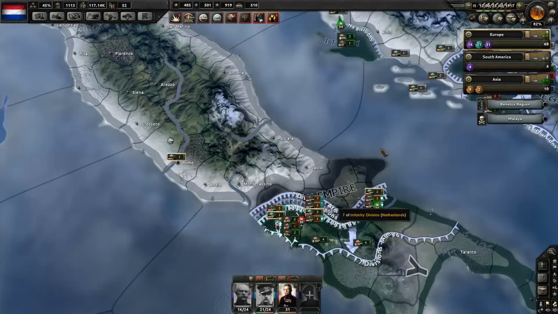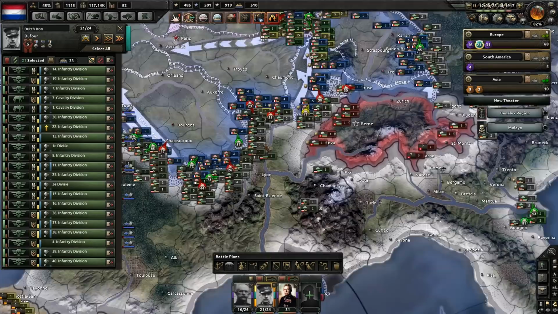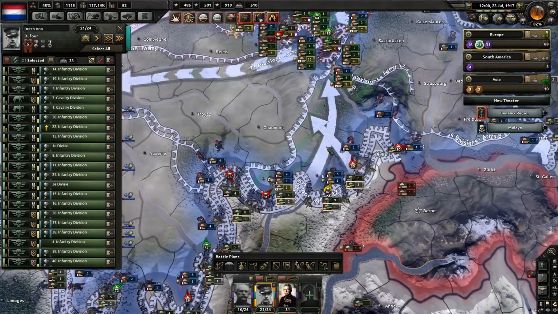Anyway, the offensive against Italy is stalling, and we need to finish up France, so I'm gonna take someone's advice and send my Dutch iron up to the north. They can probably do much better attacking across plains that haven't been entrenched yet than trying to go through mountains that have definitely been entrenched. So, off I go.